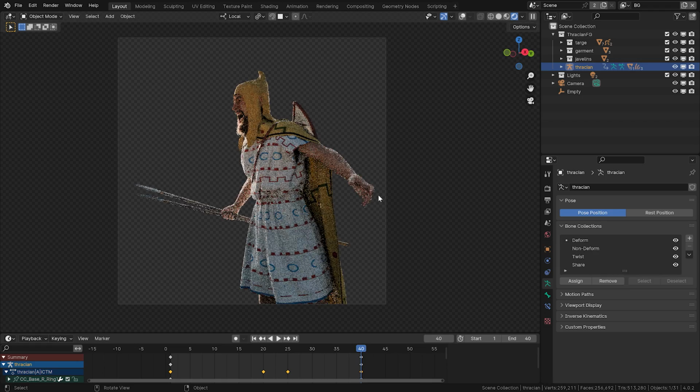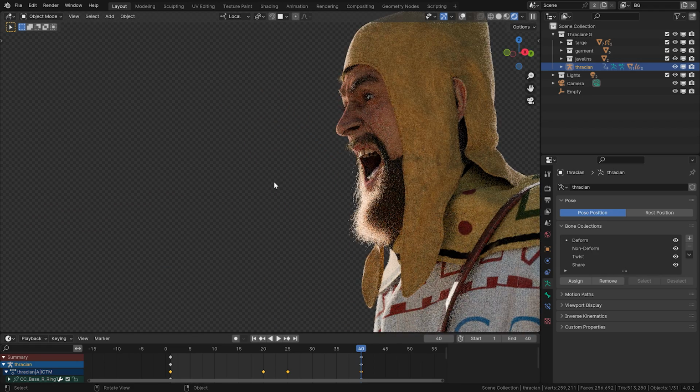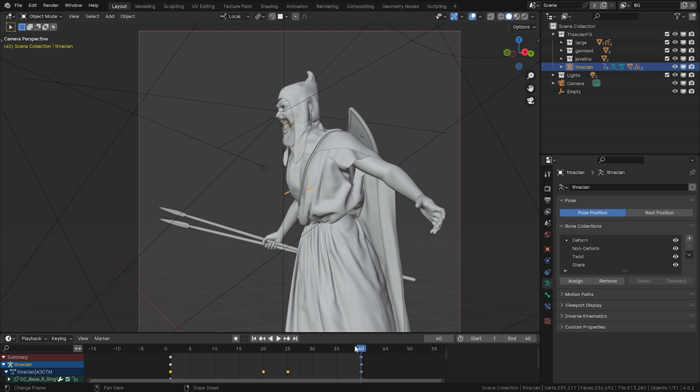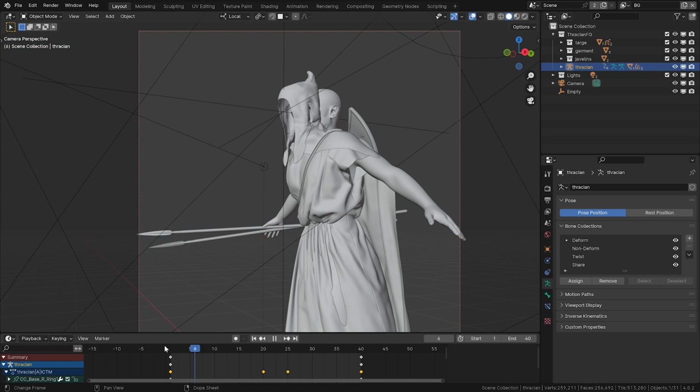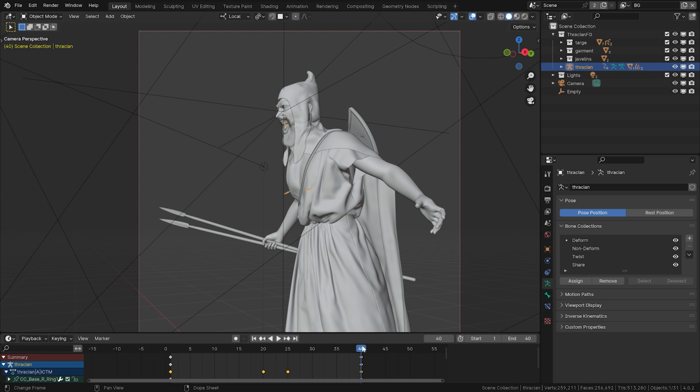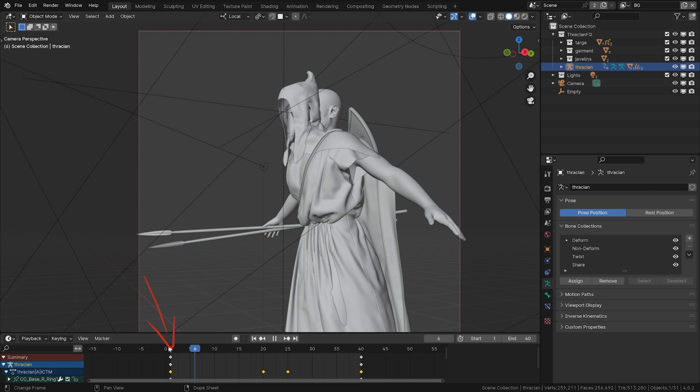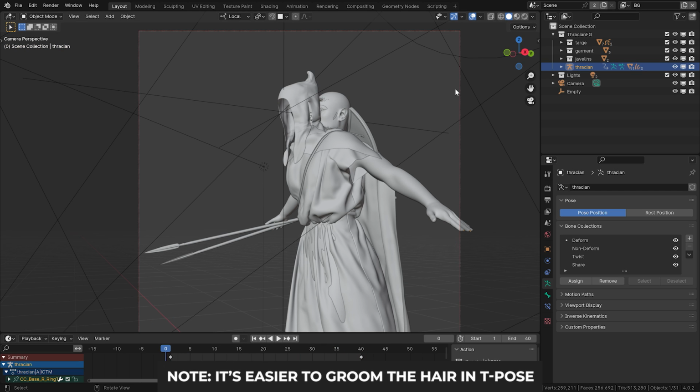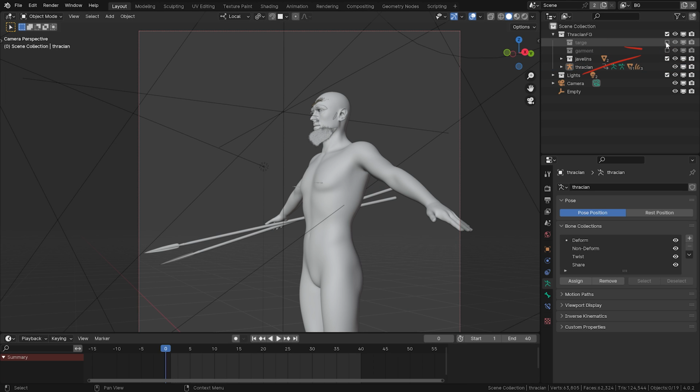This is the character model I've been working on for this image. It's not really animated, and neither is the clothing here, as you can see. I only have this pose, which I've created and exported from iClone. And then I keyframed it at frame 40 and added a T-pose at the beginning. Neither the clothing nor the weapons are now important. So I have them on separate collections, and let me now deactivate them.